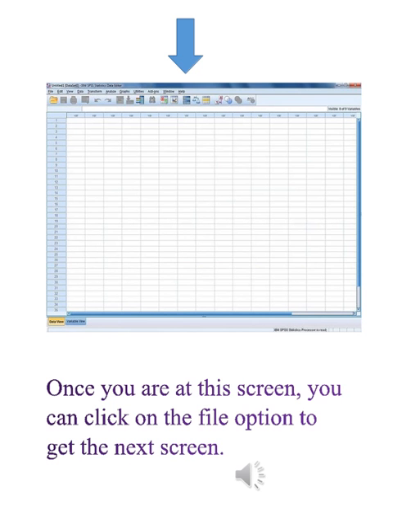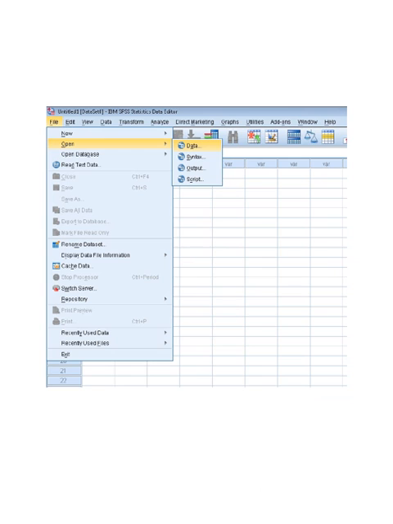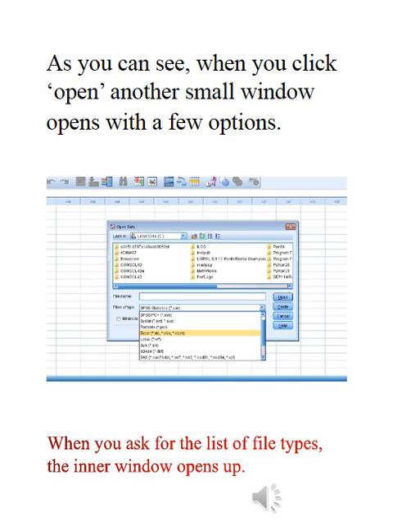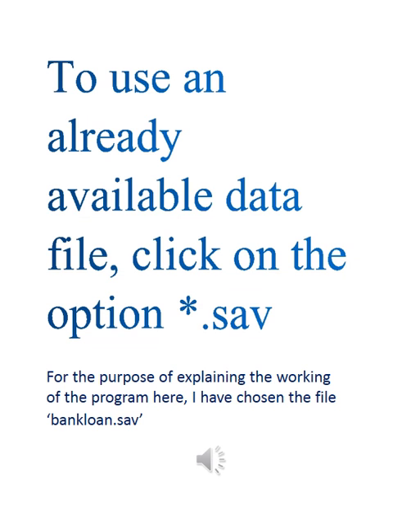Once you are at this screen, you can click on the file option to get the next screen. As you can see, when you click open, another small window opens with a few options. When you ask for the list of file types, the inner window opens up. To use an already available data file, click on the option Save.